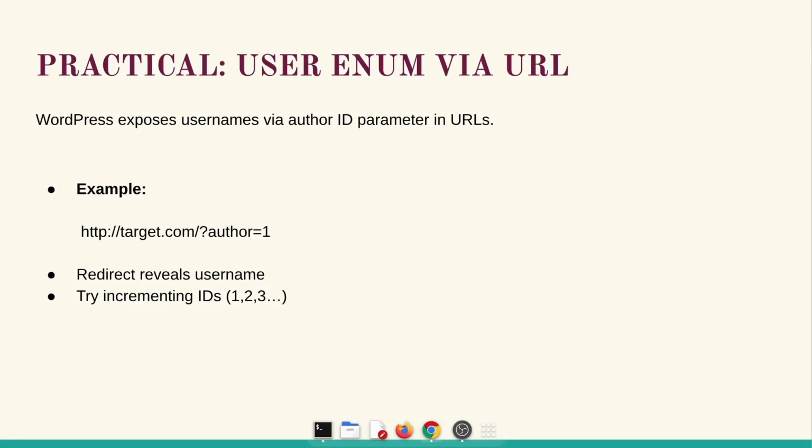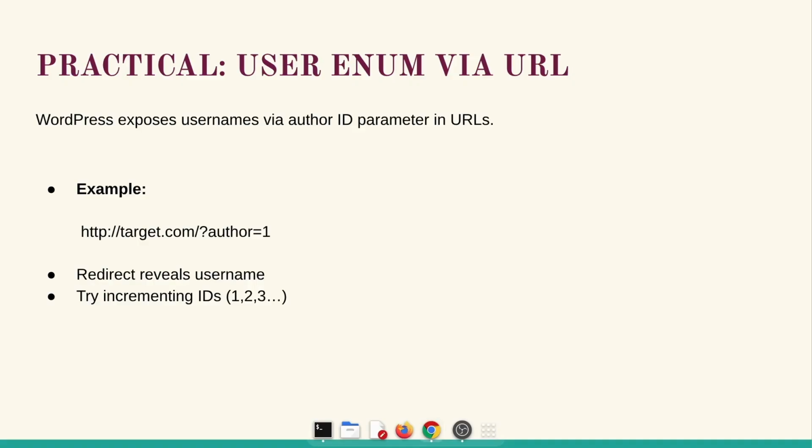User enumeration is the process of identifying valid usernames in a WordPress application, which can later be used for authentication attacks. WordPress assigns numeric IDs to each user, like author IDs.